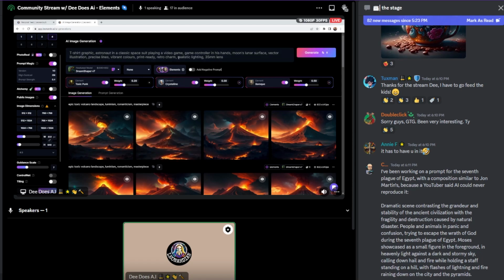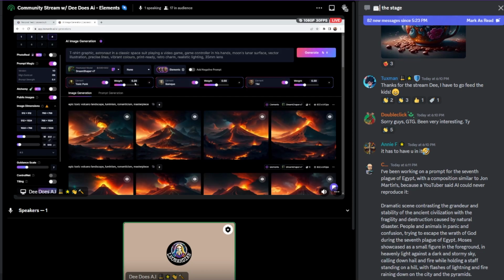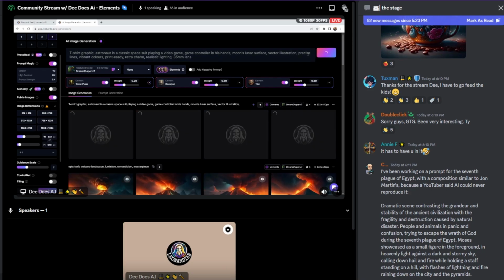So we got the t-shirt, we got the elements. Should we leave it at that? No, we don't really want crystalline for a t-shirt design, I don't think. Oh, Tiki might add some nice hard lines. Like I say, I do like it to add to 100, but I don't mind sometimes if I think something's a bit too much, knocking a little bit off, or maybe adding just a little bit more on. But for my sanity, this tends to work well for me.